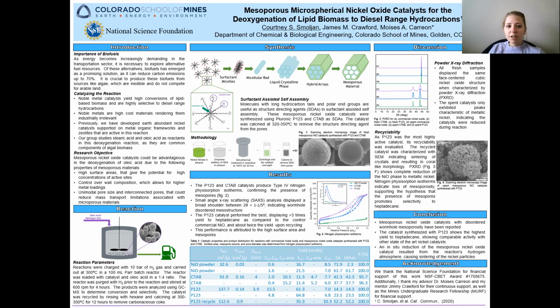The motivation behind this work is the increasing demand of energy coming from the transportation sector, both in our country and all over the world. And so it's really important that we start developing alternative energies, and of these, biomass or biofuels have emerged as a promising option. So biofuels can be produced by taking oily plants like algae or the weed Jatropha curcas, extracting the oils and then converting these oils, which are fatty acids, carboxylic acids. You can convert them to long hydrocarbon chains, which is the equivalent of diesel fuel.